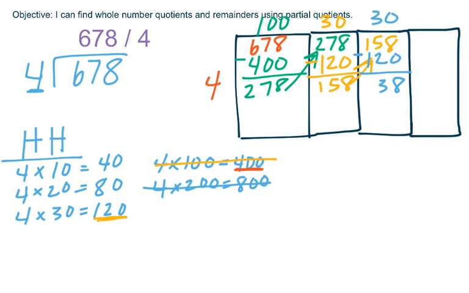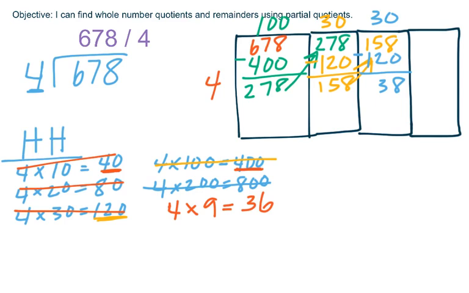Okay, so I have 38. Well, none of these are going to be helpful to me, so I'm just going to think of 4 facts right now that are going to be beneficial. So I know, let's see, 4 times 10 I know is 40. That's super close. So what about 4 times 9? Well, if I take 4 away from 40, I have one less group of 4. That's going to give me 36. Ooh, that gets me super close to 38 without going over.